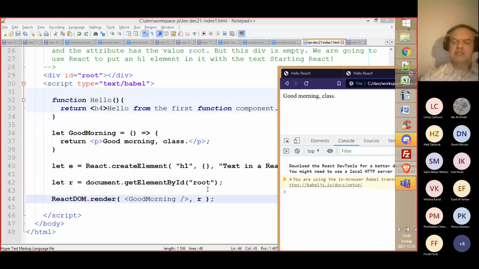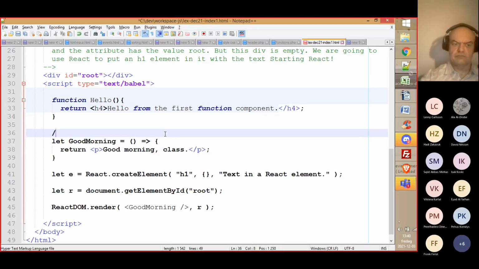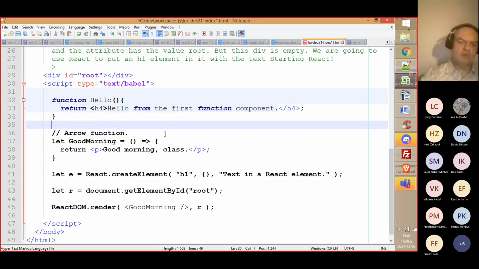I'm just going to say a few words quickly about this. If this type of function looks strange to you, it's called an arrow function because of the arrow. It's a function just like this one, but it's supposed to be easier to write, and you also have it in a variable.